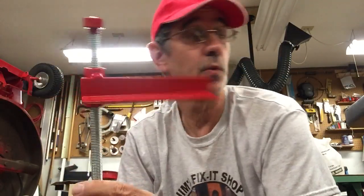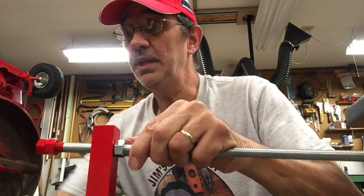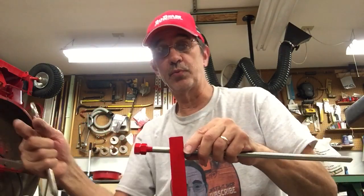I'm going to give this one away first — the one that's welded — and you'll get the adapter that goes on the end, just in case your machine has a grease fitting, or if you put a grease fitting in your machine like I did in one of the videos so I can keep it greased. I put a grease fitting in my 2012. These two are for sale, and we'll be giving the other one away a little later — the one that you can use without it being welded together. To make this one work, you put it on the same way, hold this nut with a wrench, and twist this, and it will compress that spring.